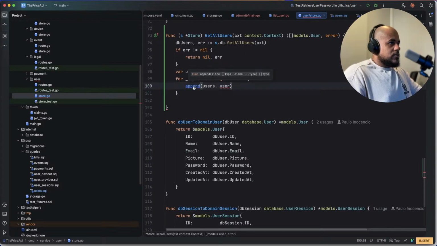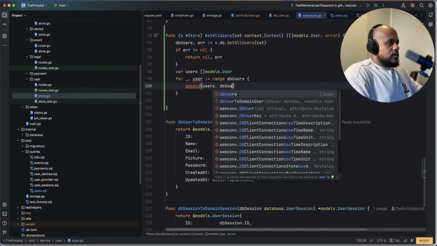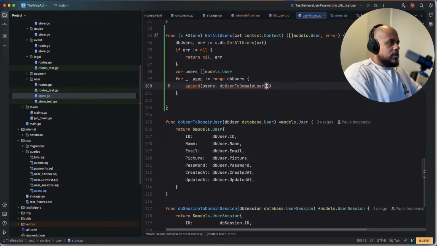Is this correct? Yeah, user. Oh, it's not user. This is what we have: DB user domain, and then I pass this user. DB user. It is going to return.